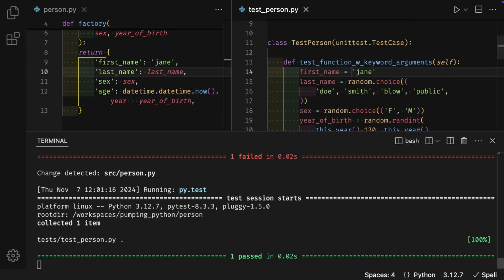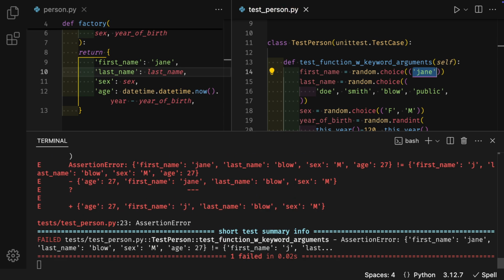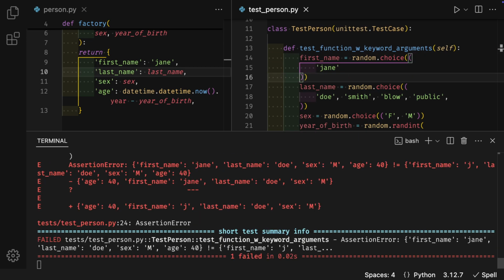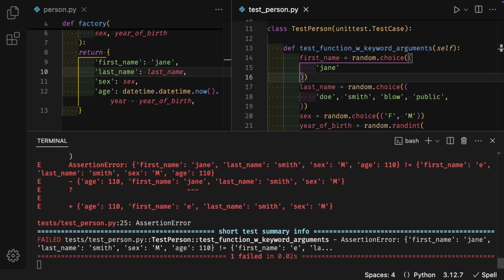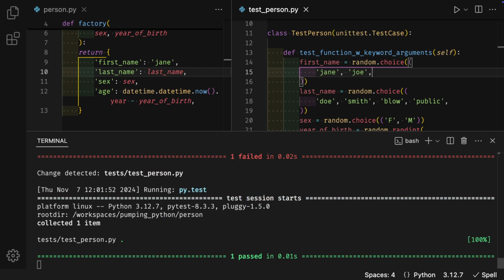I'll do the same thing for first name. random.choice, parentheses around Jane, parentheses again. Then enter to the left of Jane, enter to the right, backspace. Comma after Jane, quotes Joe, comma. Quotes John, comma.